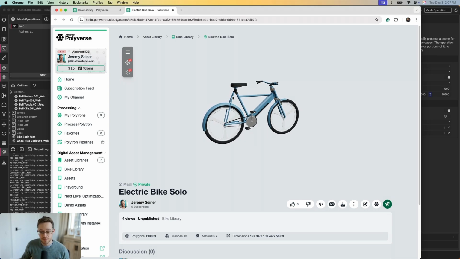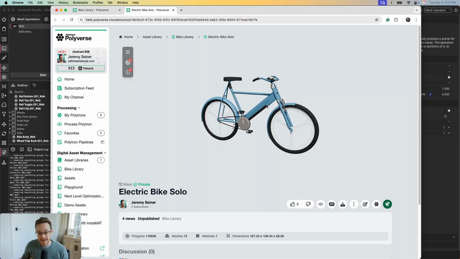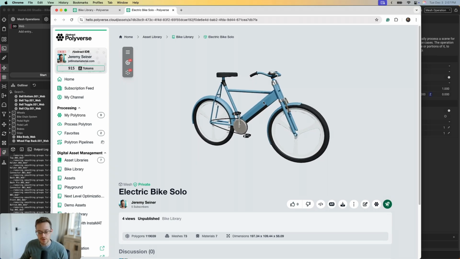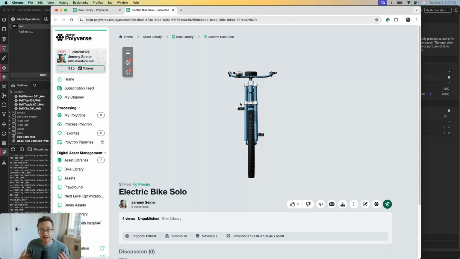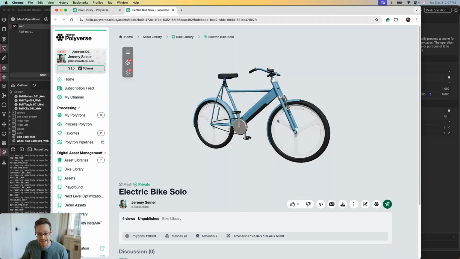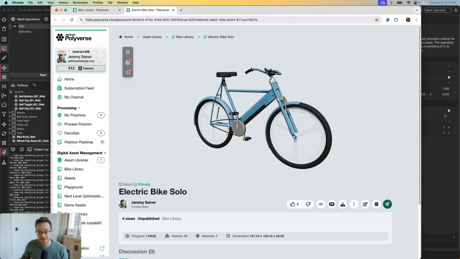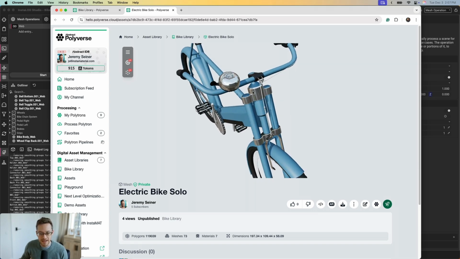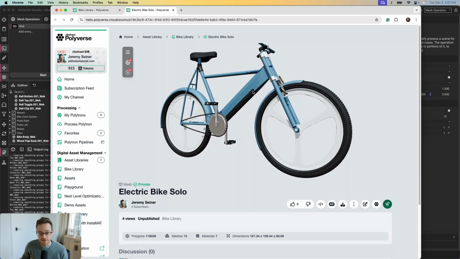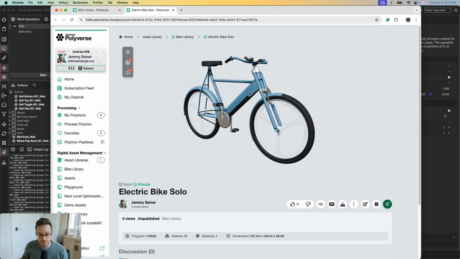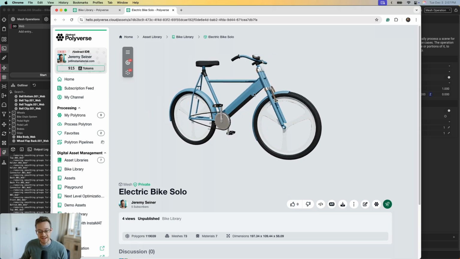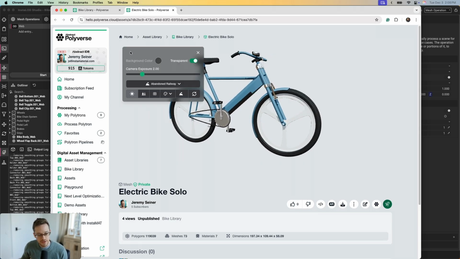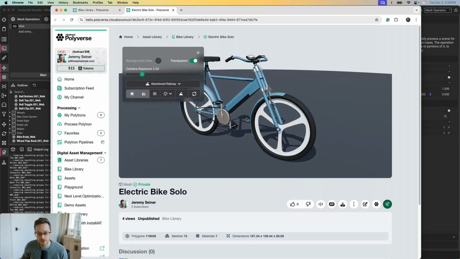And now instantly we're presented with our asset in Abstract Polyverse in this beautiful 3D viewer. So this is what Abstract Polyverse looks like when you're viewing a 3D asset from one of your libraries. And so as you can see, I can now view and interact with this bike in incredible detail here. And all it took was just a single button to upload it to the web. And this is fantastic. So let me go ahead and customize the viewport a little bit. Let's go ahead and add a floor here.